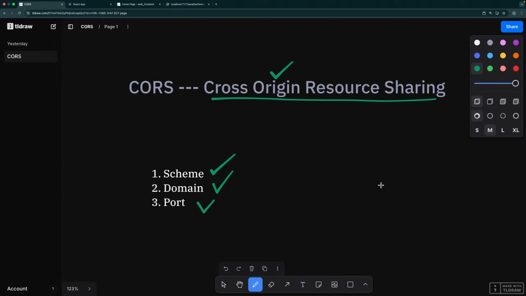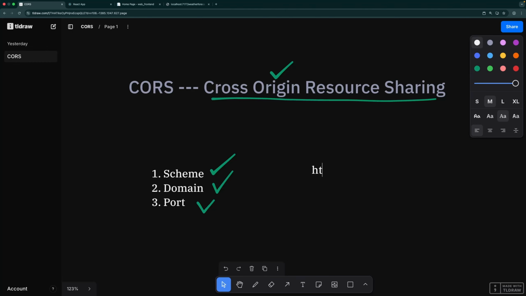Any website or API that is running on a particular URL, if they have the same scheme, same domain, and same port number, then they belong to the same origin. Let's take an example to understand it in detail.